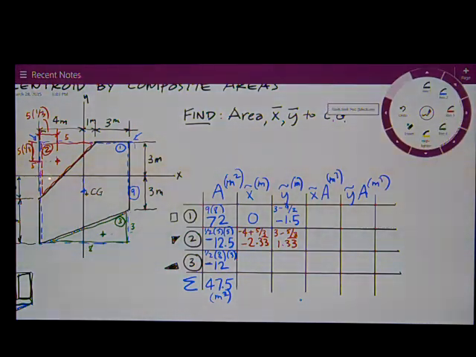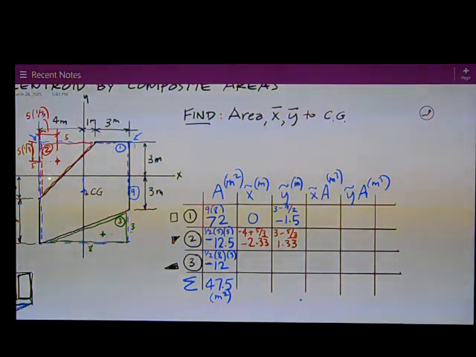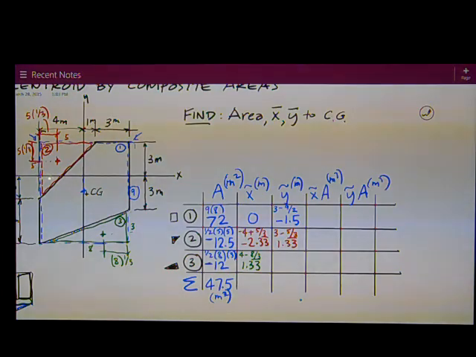Then for the green triangle, I like to dimension them first, and I should have done that. In the x direction, from the corner at the big side or the big corner, I'm one-third of its width, or eight times one-third, but I'm starting off at a value of x equals four. So this is going to be four minus eight-thirds. So that equals 1.33 positive. I'm always looking back and seeing if that number makes sense. Yes, it's positive.